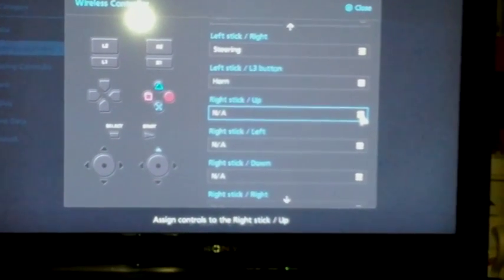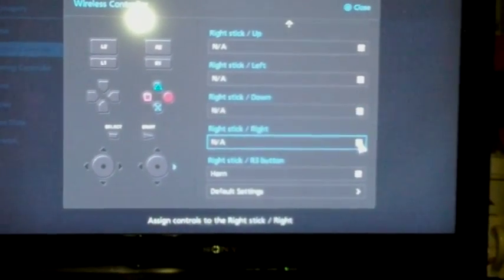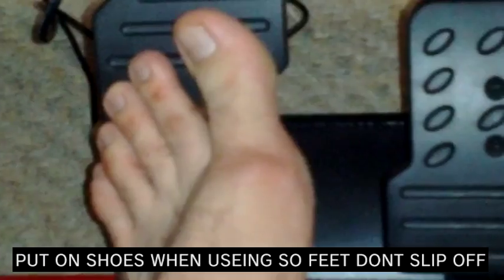And that's it. So pretty much this is the brake. Don't be barefoot, you might cut yourself. I just don't want anyone to get sued or nothing. This is the gas.